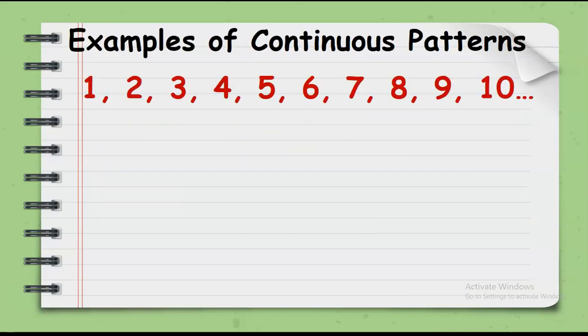Examples are, of course, when we count from 1 to 10. When you see these 3 dots, it means that you'll just continue counting up until you reach the biggest number.